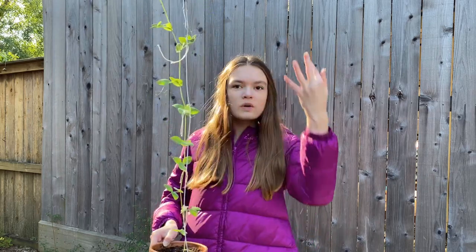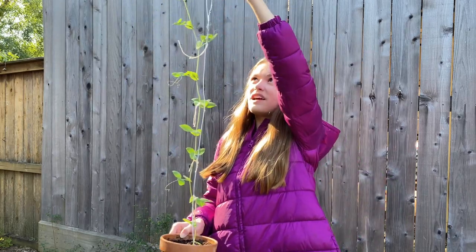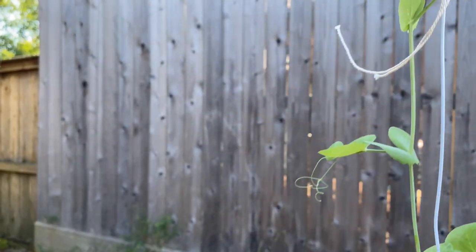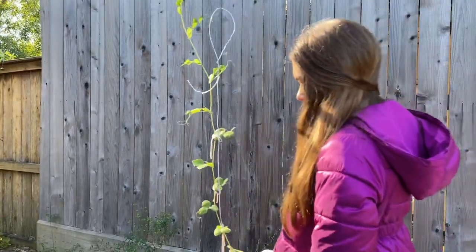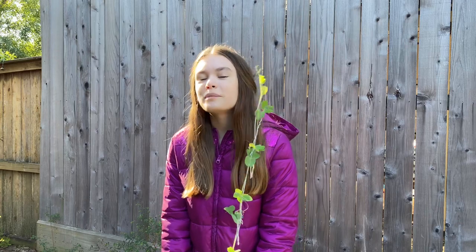But I basically took a clothes hanger, I unraveled it, retied it, and then used this as a little trellis for it to climb up. As you can see, it has used its little grabbers right there to grab on. So that is my very nice pea plant. I don't know when it's gonna produce peas. I'm hoping soon. I really like it. Okay, I'm gonna move on to the next one. I'm just showing off my very favorite plant.